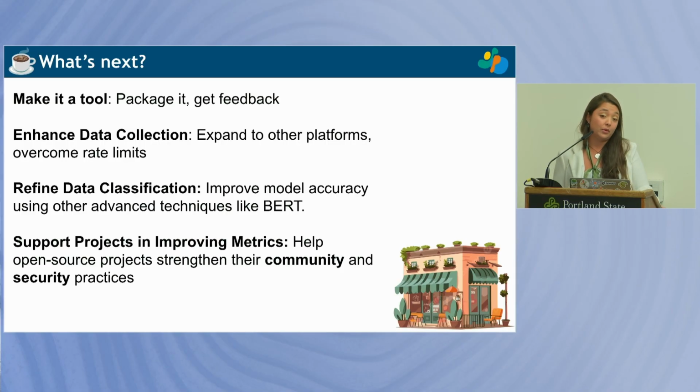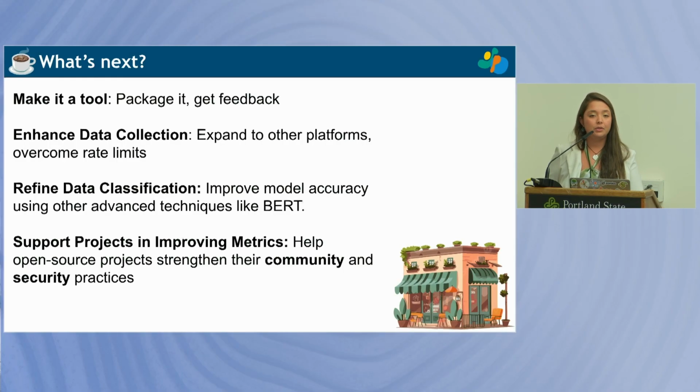So I'm really going to package it and hopefully get a lot of feedback from the community on how to make it better. There's a lot of limitations. It takes forever to scrape a lot of the data because of GitHub's limits. So yeah, just improve it, make it a tool. Enhancing the data collection.